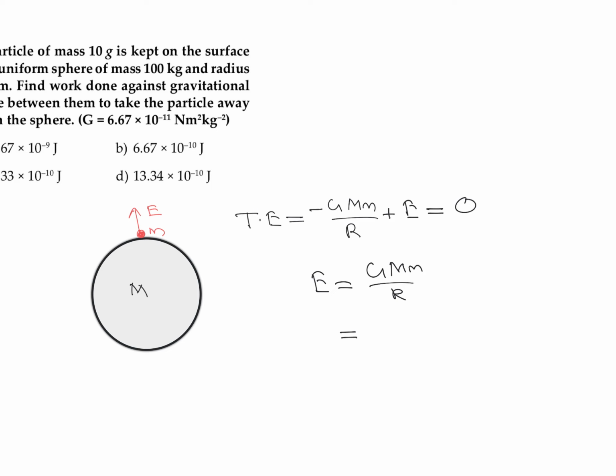It is the same as in an atomic structure. You learned that if an electron has an energy of minus 13.6, then we need to supply plus 13.6 to take it out. You might have studied this in the form of ionization potential. Same thing over here. We need to supply positive energy of GMm by r to keep its total energy as 0. So we are supplying energy by doing work on it. So the work done should be equal to the energy that we need to supply, that is equal to GMm divided by r.